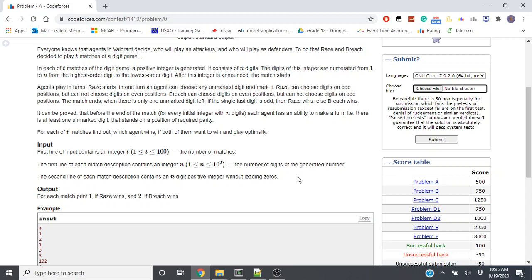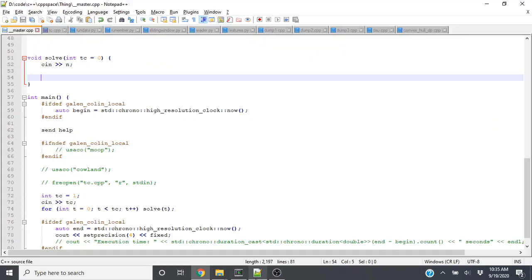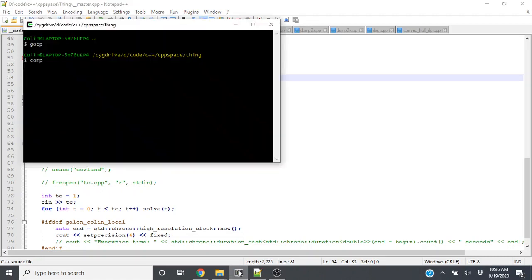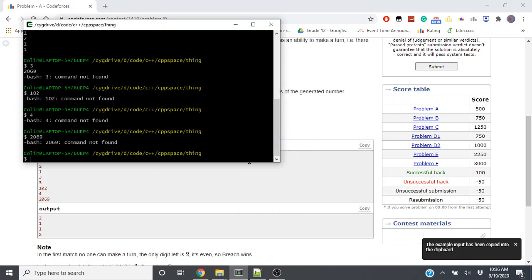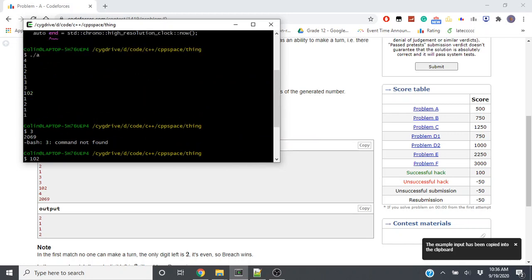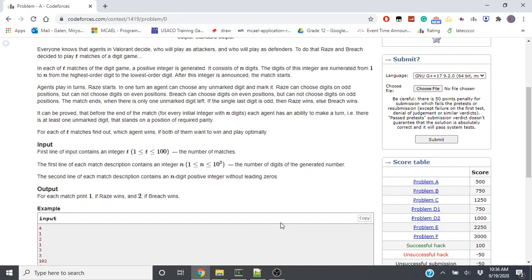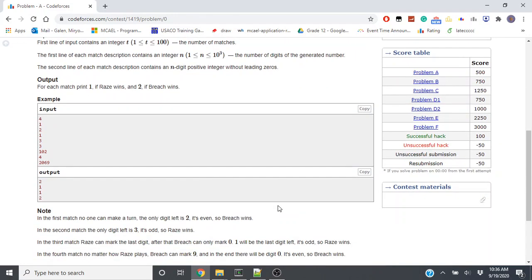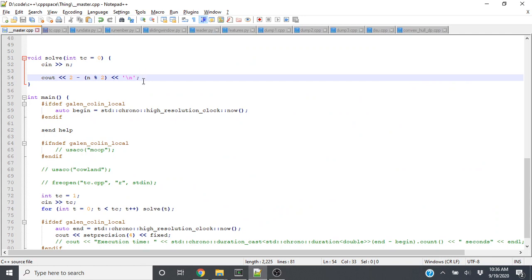Wait, what? The match ends when there's only one unmarked digit left. So is it really just n mod 2? Because if there's an even number of digits, then the even player will win, and otherwise, what? Oh, you have to actually, wait, what? Unmarked digit and marked. Oh, it depends on the value itself. Okay. Fine.